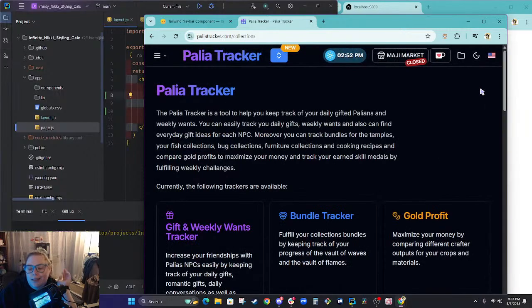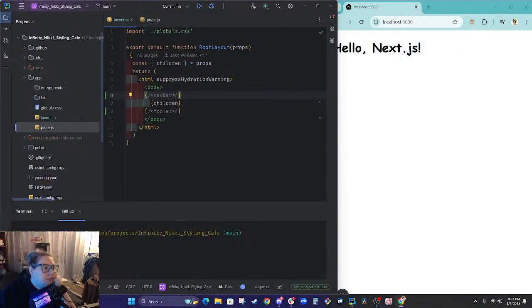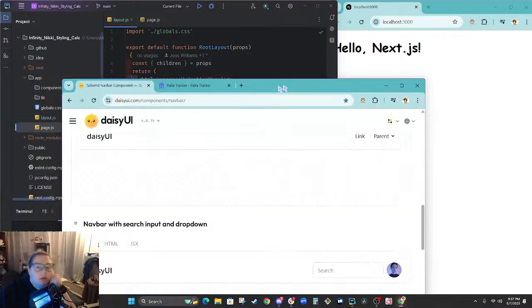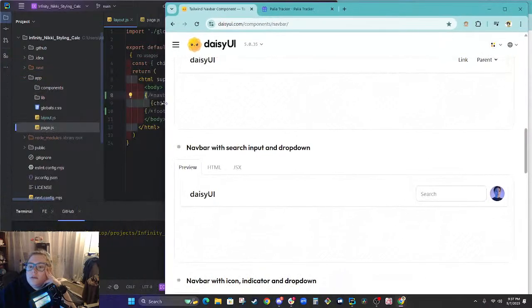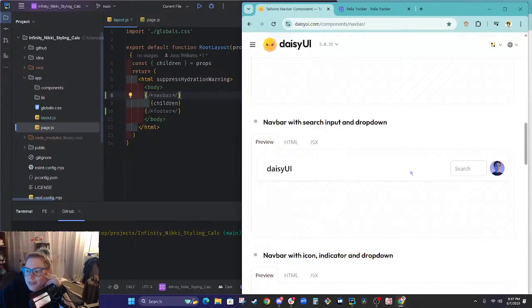So that's the thing that I want to implement, is I want to have an account where it's saved in state and probably on a database, and then we don't have to deal with all that. We'll just log in and then it'll be there. So I like this one.